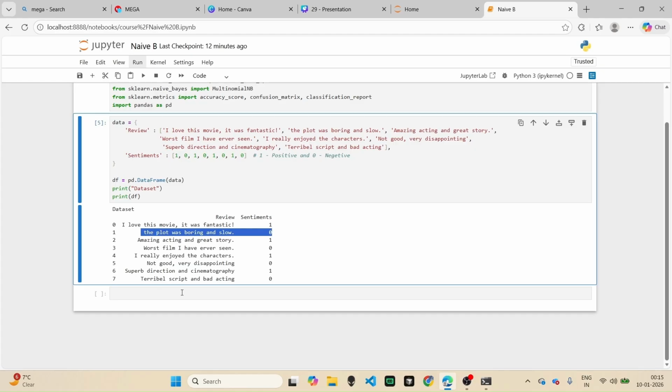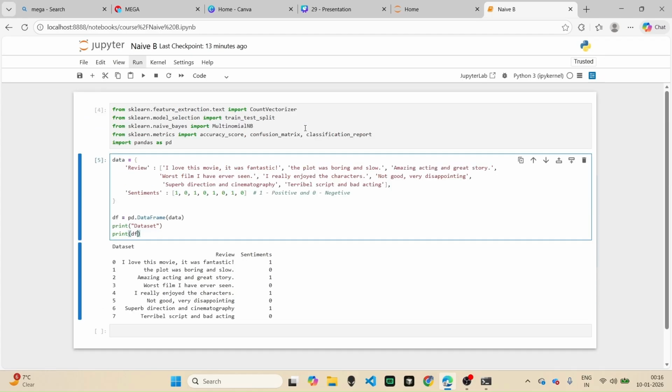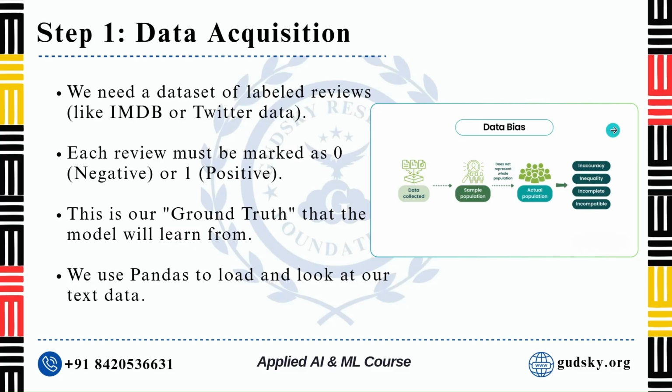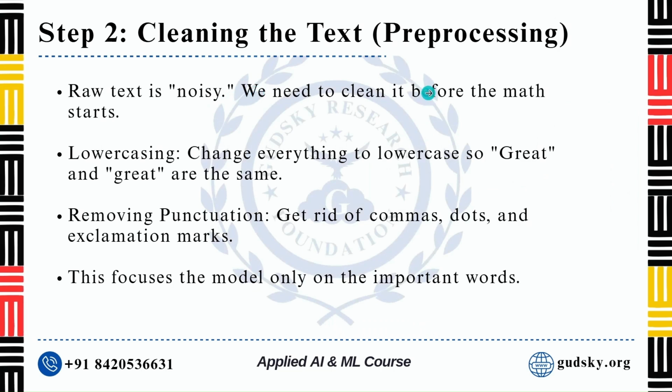So before moving forward, let's get back to our presentation and see what is next. What are the next steps we have to do in our model? Let's go. Here we are. Let's move forward. Cleaning the text, the pre-processing. Raw human text is messy. To help the model, we have to clean it.